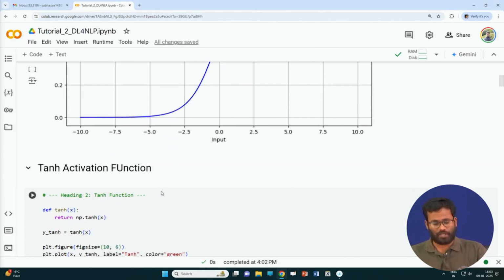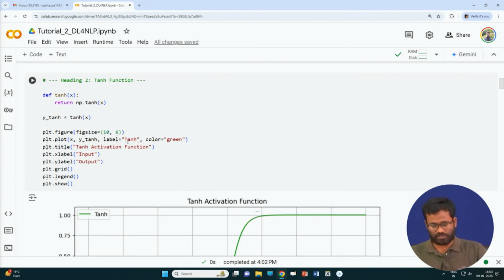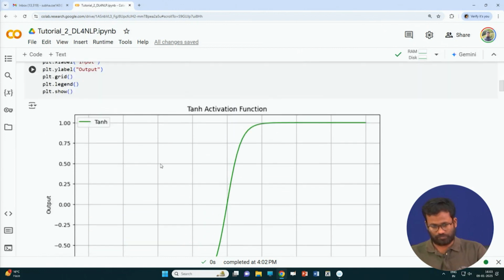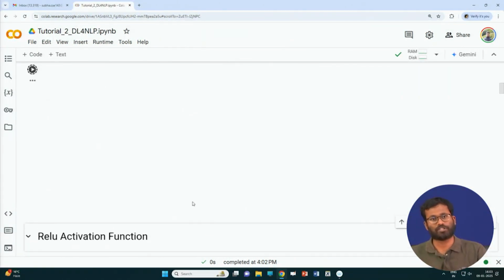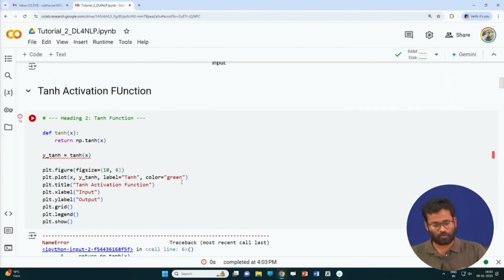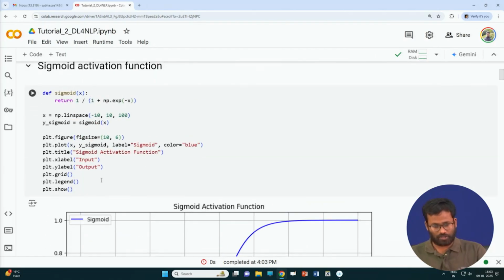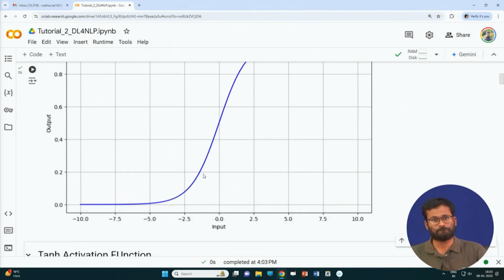Now, let us talk about the tan hyperbolic activation function. Similarly, you can write the tan hyperbolic function where, given the input x, you return tan hyperbolic of that x. If I try to run this, note that for all of these activation functions I have taken the x input as a constant, linearly distributed from minus 10 to 10.